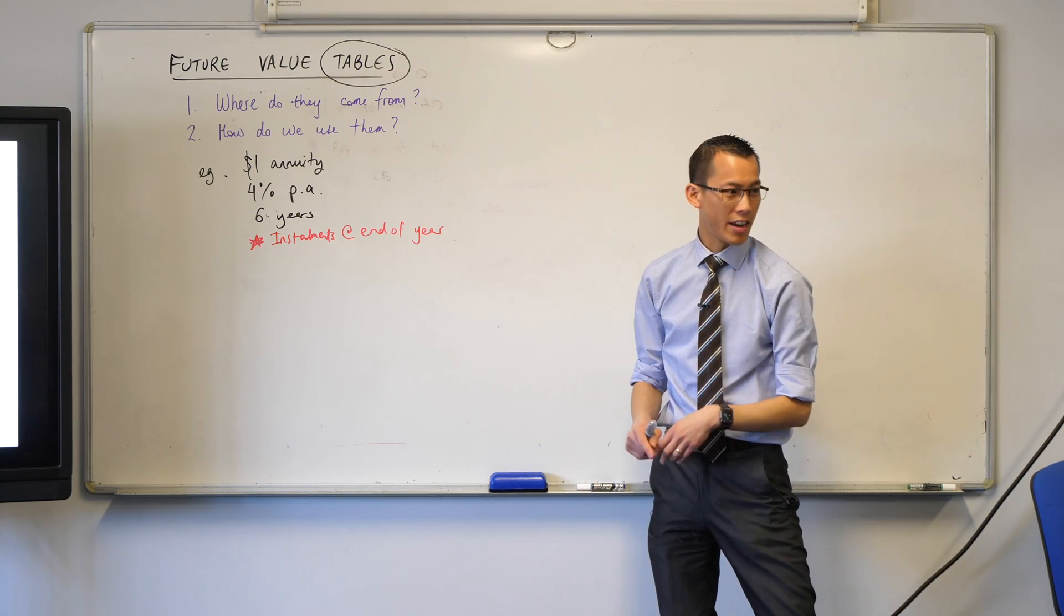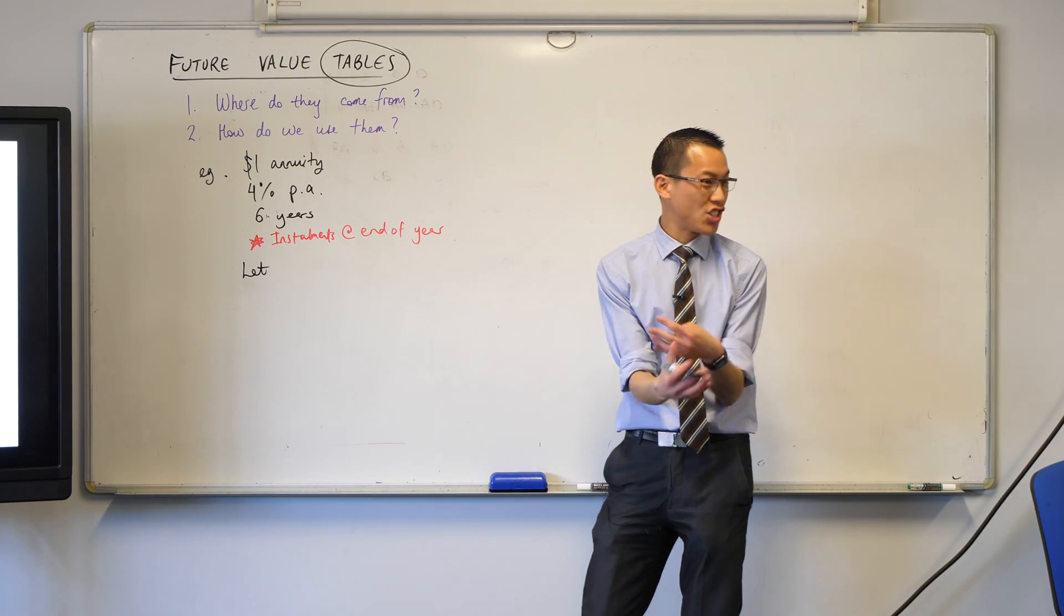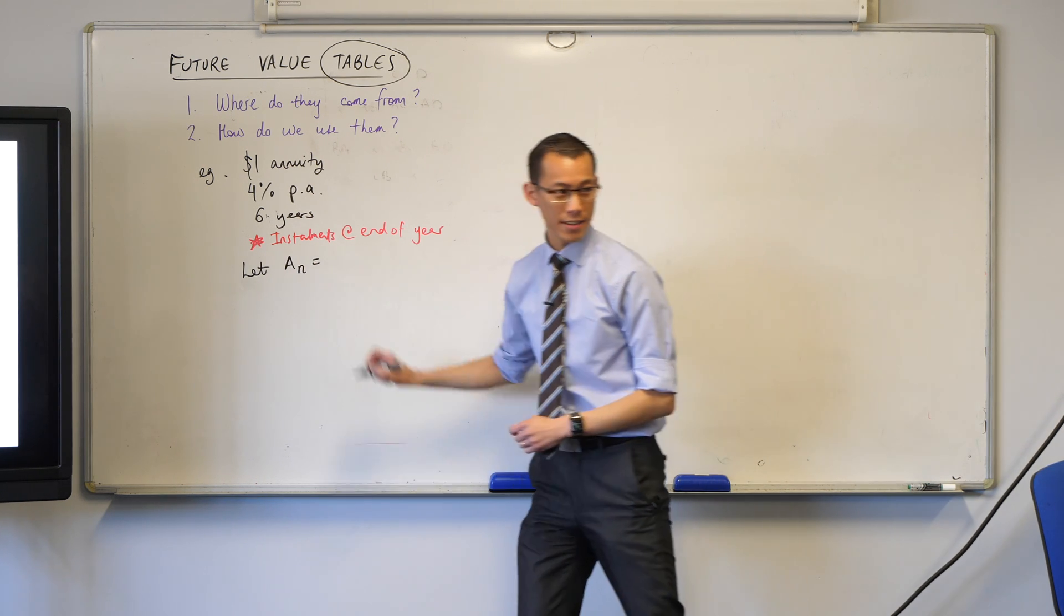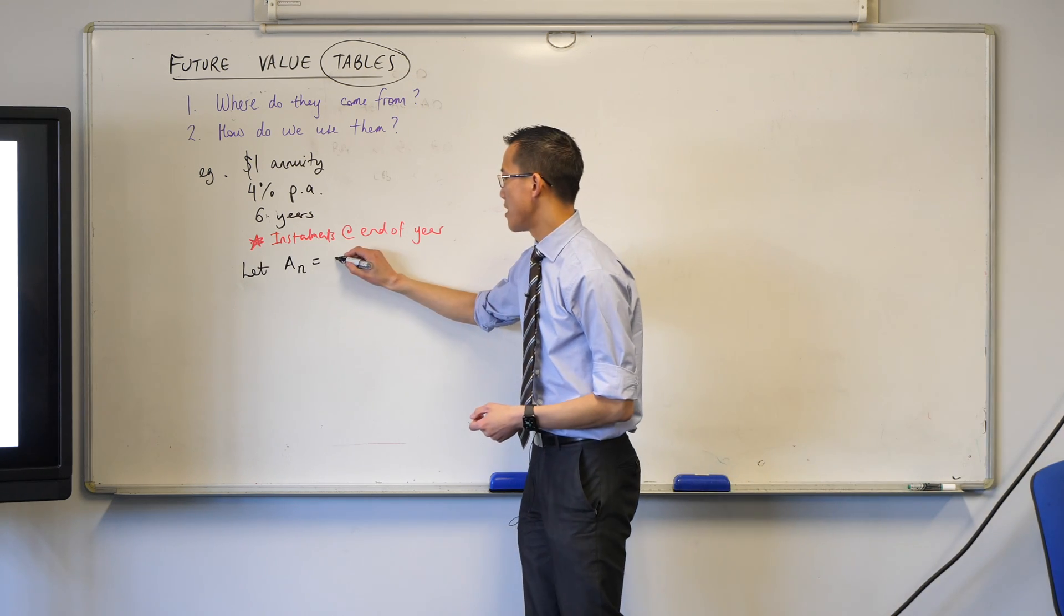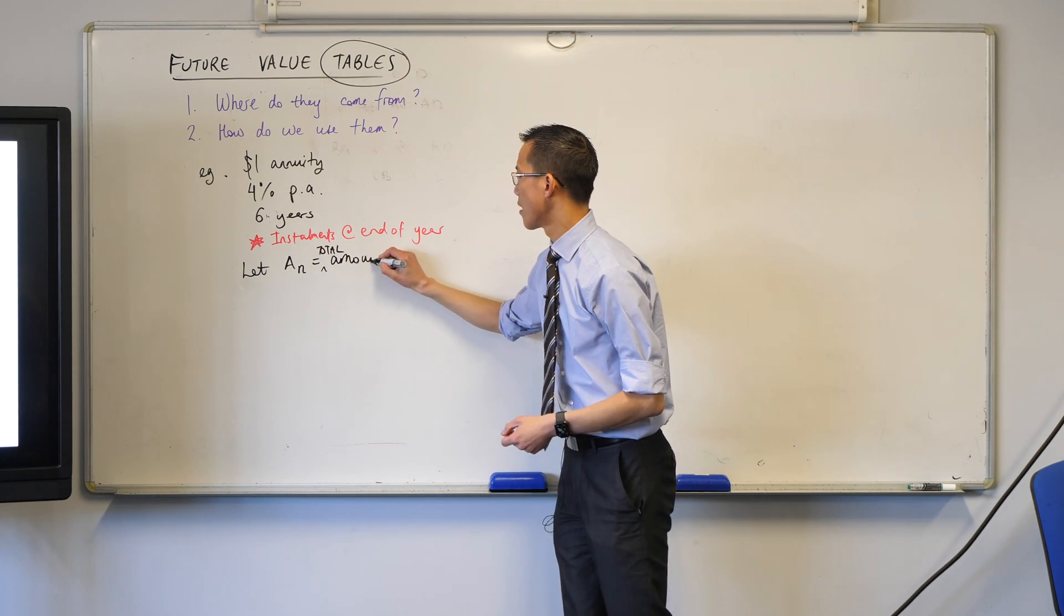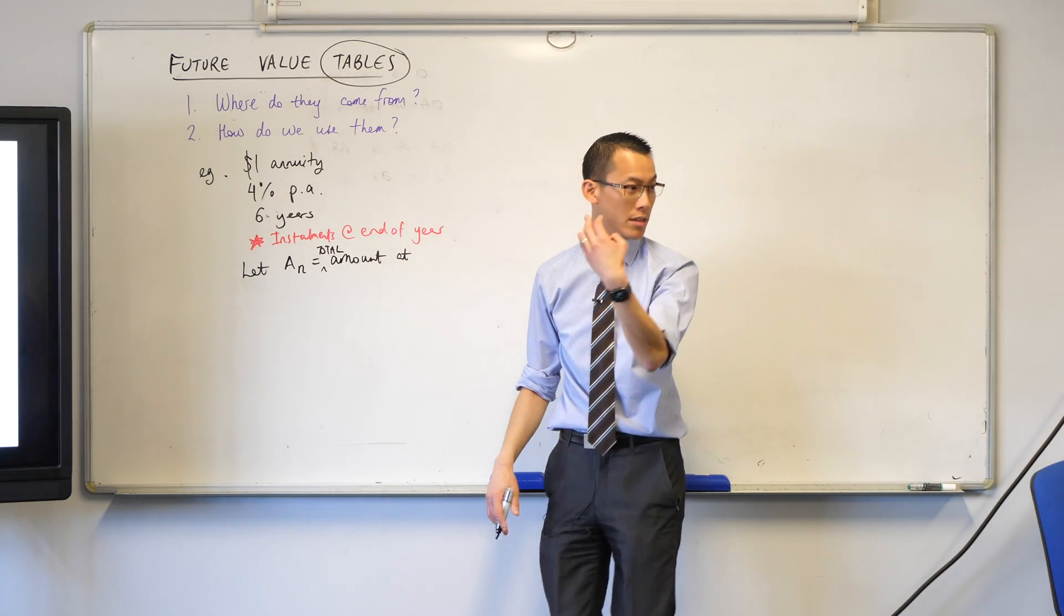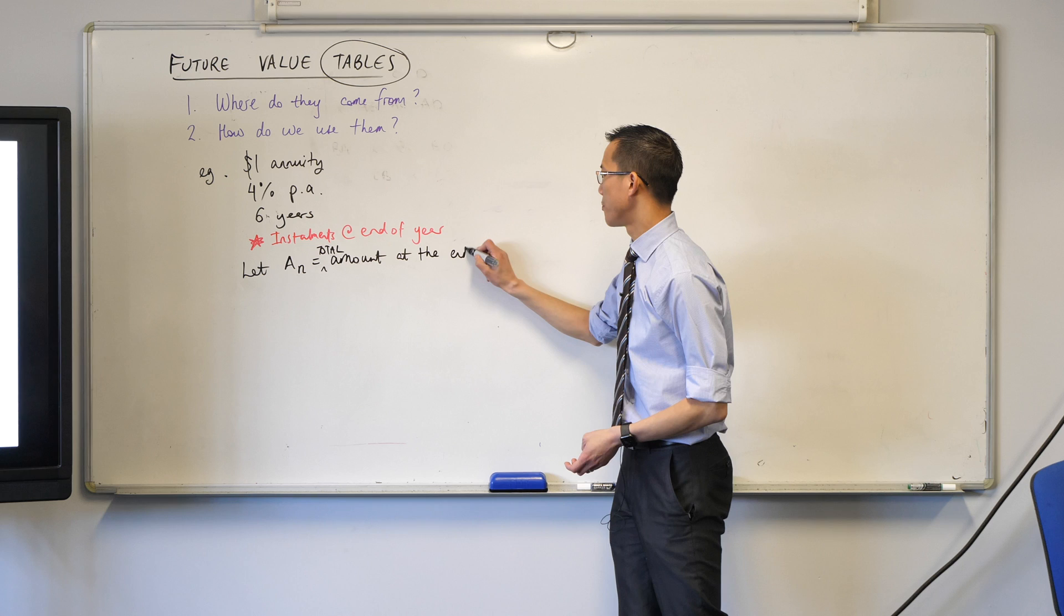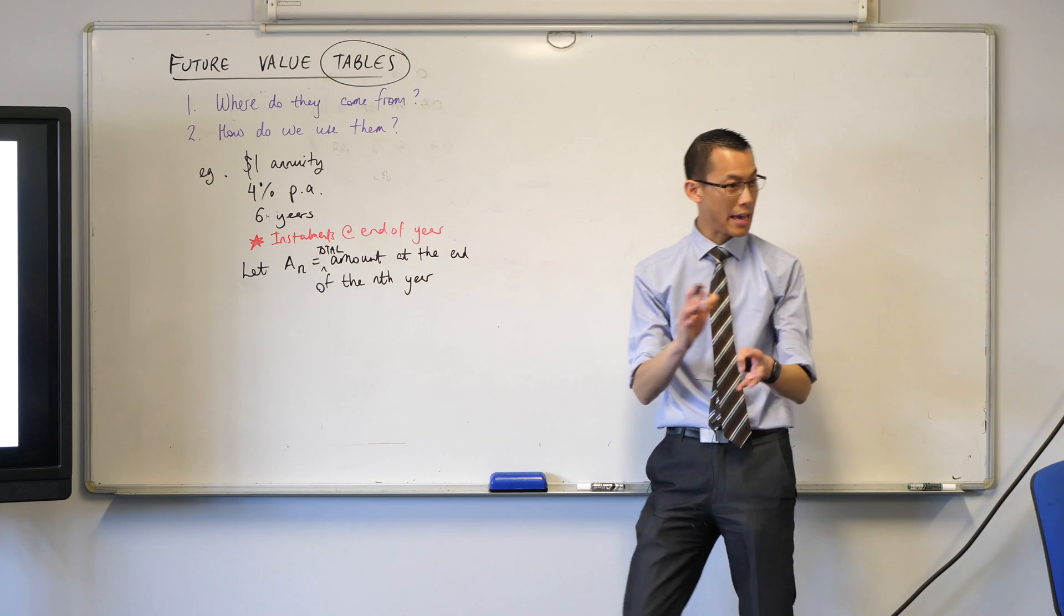So, here's our mission. We want to try and get at that number. How do we do this? Well, what I'm going to say is I'm going to start off by letting, let's just get some pronumerals in here so we can work with this situation. So, let's let A_N be the amount that's in the superannuation fund, in the annuity, the amount, or I should say the total amount at the end of N years, right? So, A1 would be at the end of the first year, A2 at the end of the second year, and so on. So, let's let A_N equal the total amount at the end of the Nth year. Okay, so this will be our model.